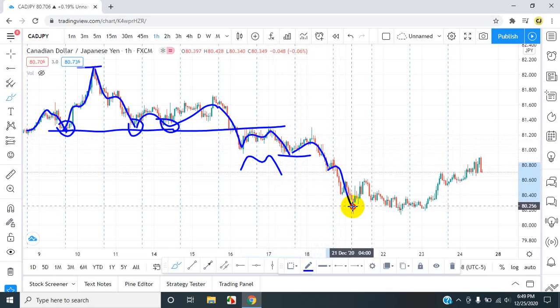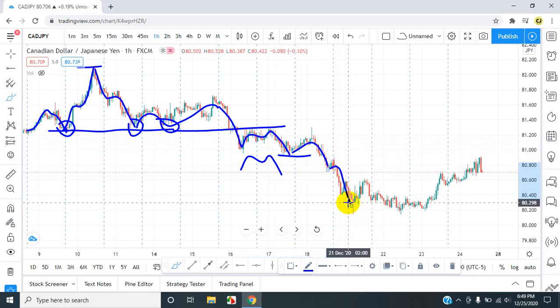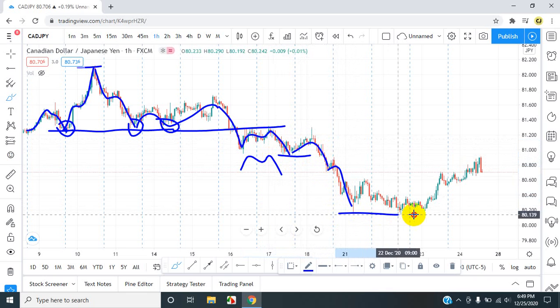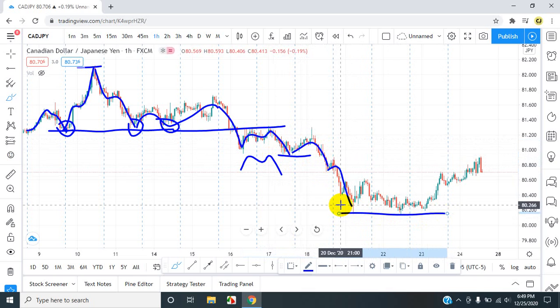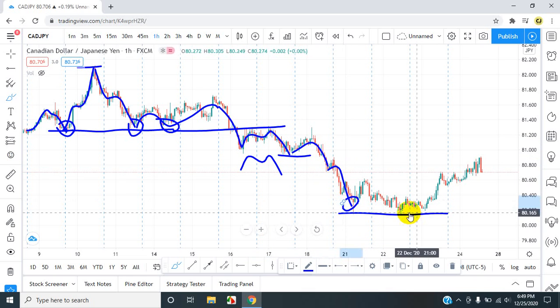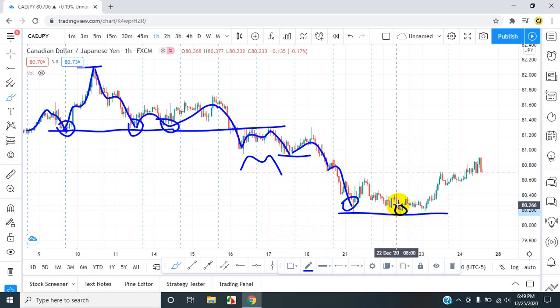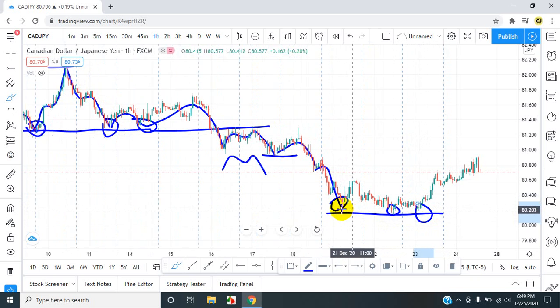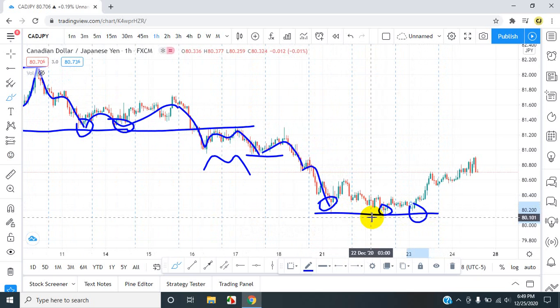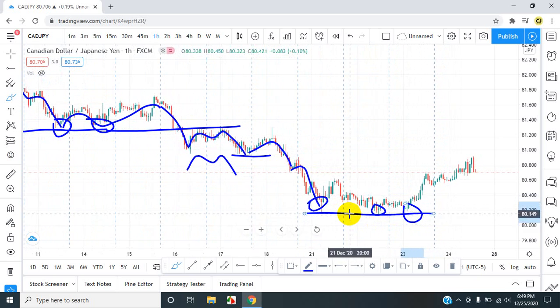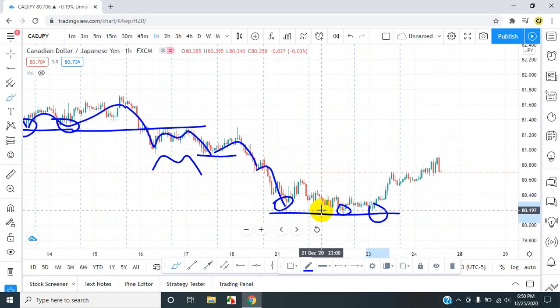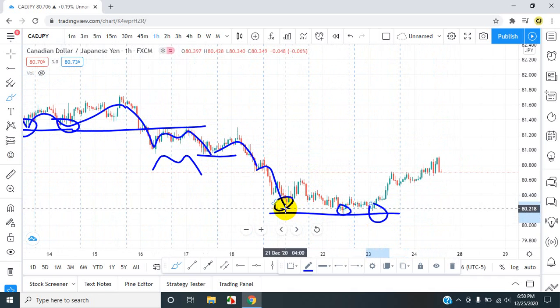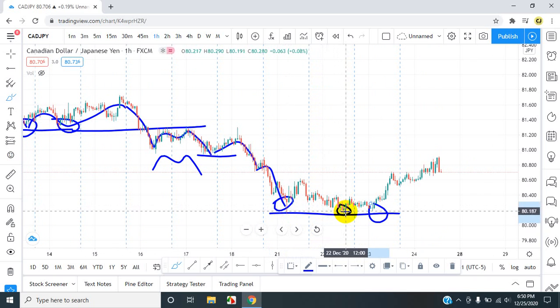It rallied all the way down to the bottom. And we can see that we have a strong area of support all the way at the bottom here. We got about three touches. We see one, we see two, and we see three. If we went down the time frame and zoomed into these circles, we would probably see multiple touches in each. But for right now, we're looking at the 1 hour time frame and looking at one. On a 1 hour, we see three touches. So support was strong in this area, where it had three touches with candle bodies or wicks.